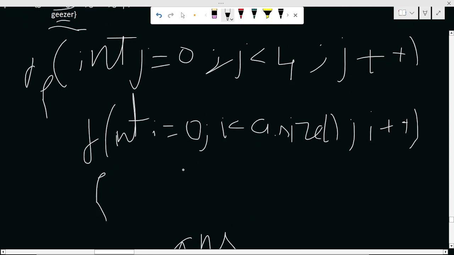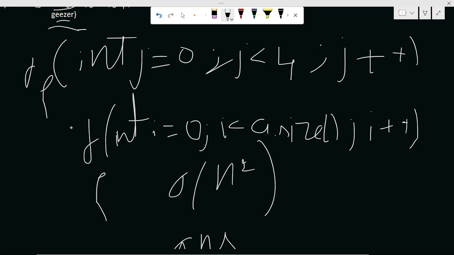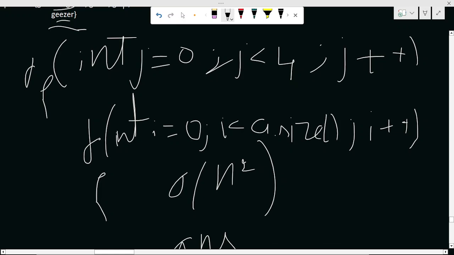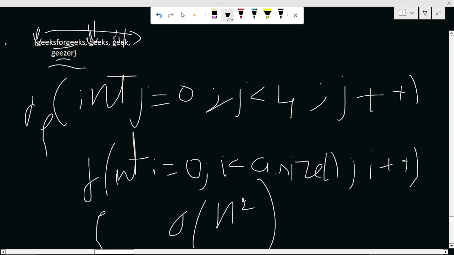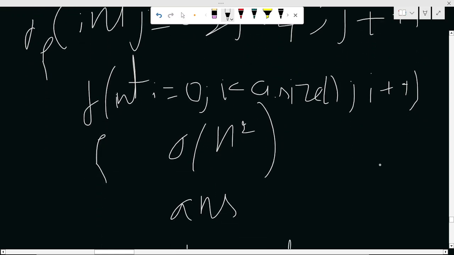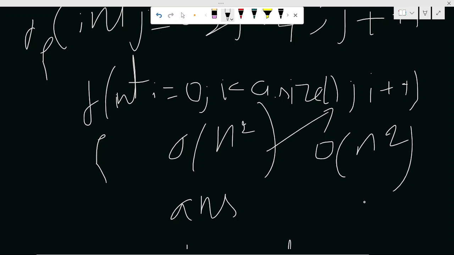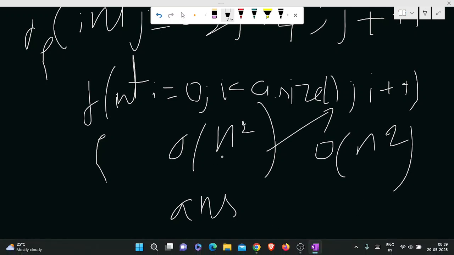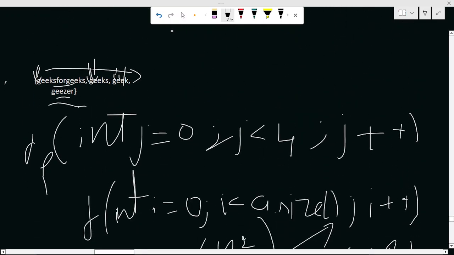So this technique will take Big O of n square, because you're using two for loops, right? That is fine, but for all of these characters you need to check. So you try this one, but it will take at least Big O of n square, that is sure. But that is what we don't need. So this is the brute force approach. Let's see what we can do other than this.